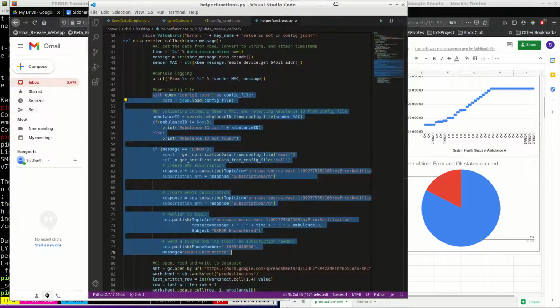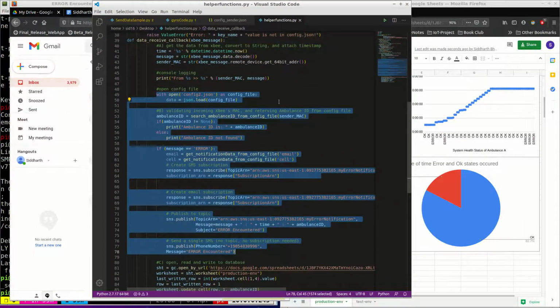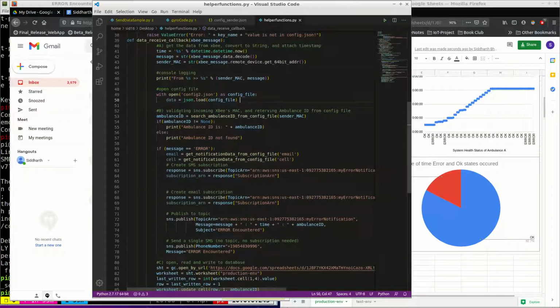Though I dive deeper into the code in a different section, I do want to show a bit about how the error gets sent and what it's being sent. So I am sending an error notification that has, as I said, the message, the time and date for it, and the ambulance ID. In this case, what you saw on the screen was an email that gets sent to me via Amazon SNS.